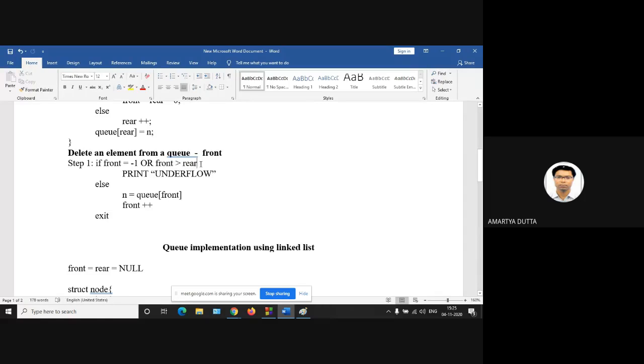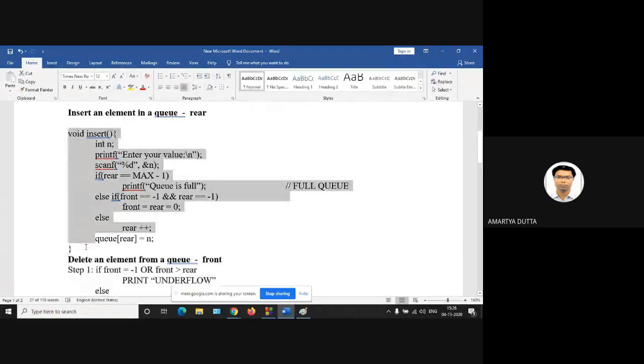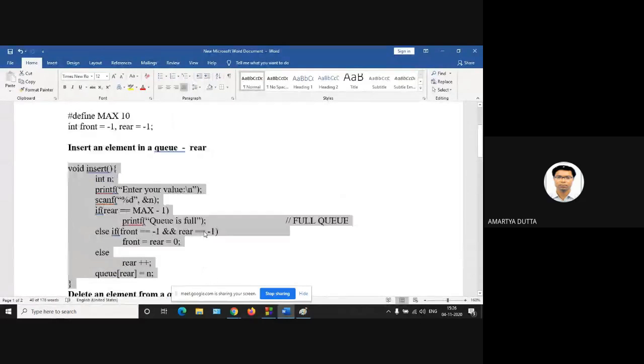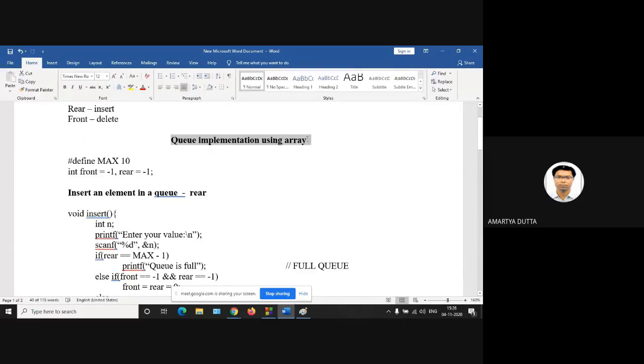If the front is greater than the rear pointer, then you can't delete anything from the queue, so print underflow. Otherwise, in the normal condition, you copy the front element into a variable, increase the front and return the value n. So this is the deletion function and this is the insertion function. This is queue implementation using an array.